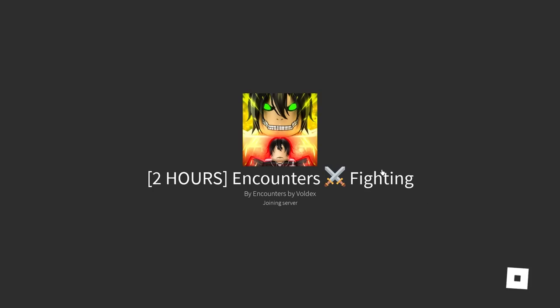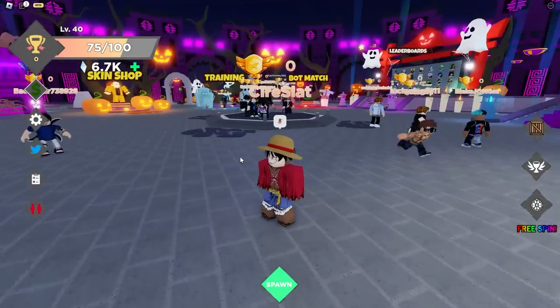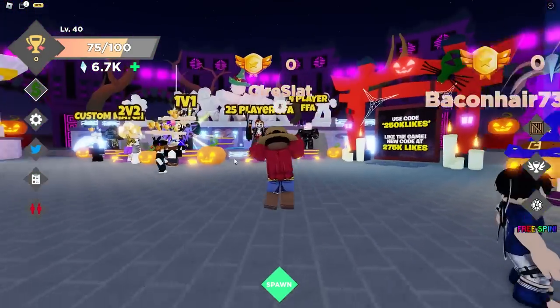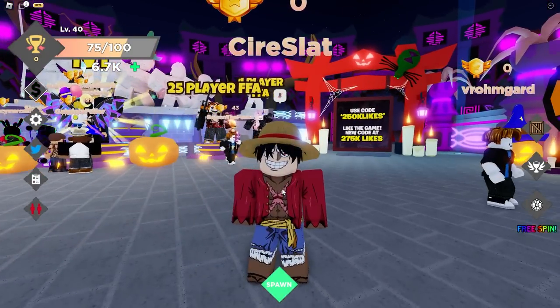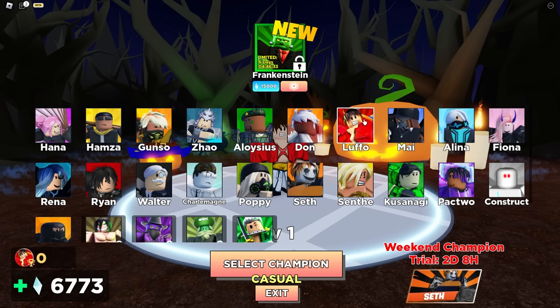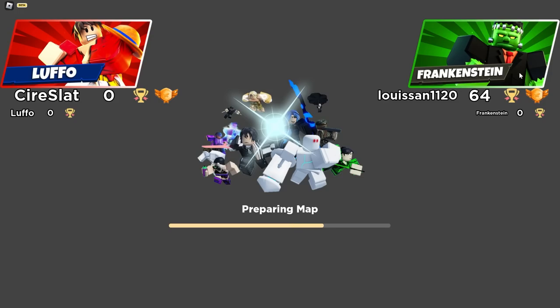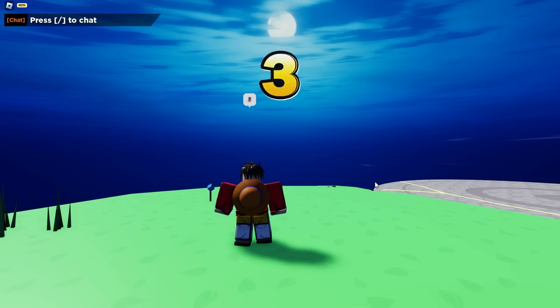It's called Encounters. This game has Luffy in it, guys. Trust. All right, let's see what we got here. We got some nice little background music. It's a little Halloween themed, and we're dressed up as Luffy right now. How do we play this game? Okay, let's do a 1v1. Y'all see this character right here, Luffo? All right, we're Luffy, Luffo versus Frankenstein. Why would they put Frankenstein versus Luffy, bro? It's such an easy fight.